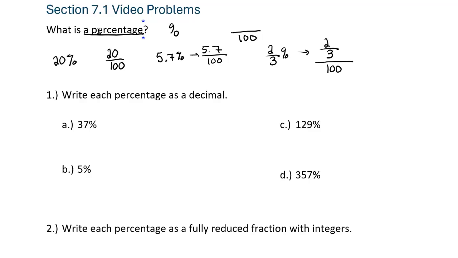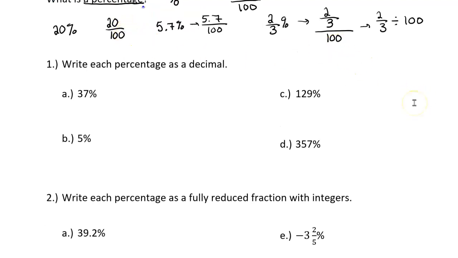But that said, I'm just trying to illustrate that it doesn't matter the format of the number of your percent, it still goes over 100. So this one would become 2/3 divided by 100. And then you would follow the process for division with fractions, okay? So from that, anytime you are getting rid of a percent, you have to take what the percentage is and put it over 100.